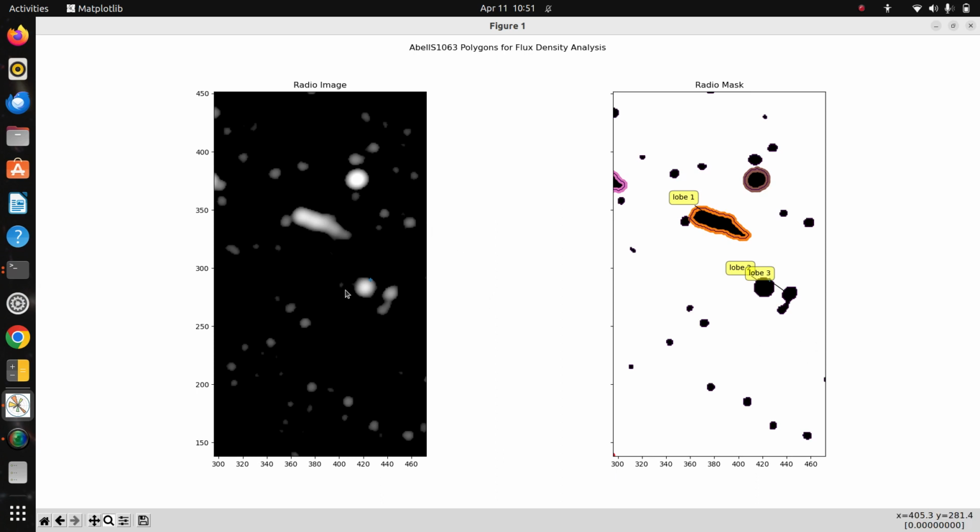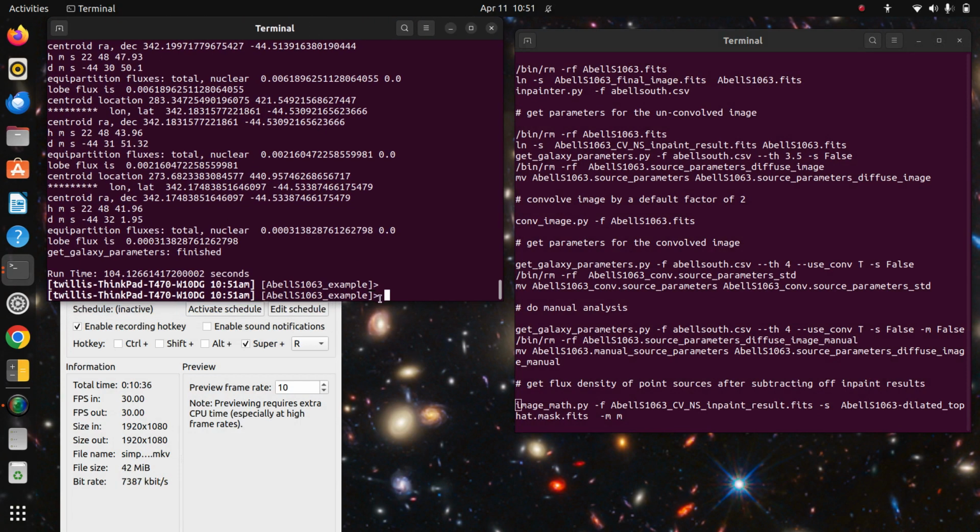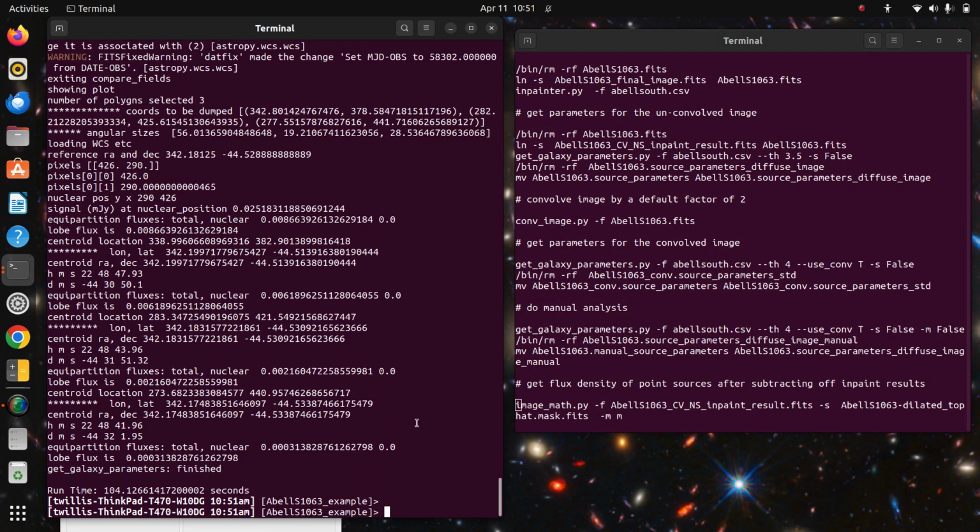So anyway, we'd like to know the flux densities of these three sources because they can be used to compare and get spectra from other observations of the source. So we've got three objects there. Now I want to look at some of the output of this thing.